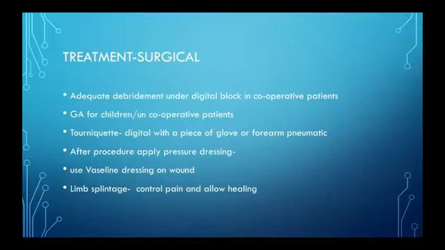And then, of course, after the procedure, you can apply a pressure dressing. For some, you may use a pneumatic tourniquet, but that's a bit of an overshoot. And then, of course, after reconstruction, limb splintage will control pain and allow healing to take place without the finger moving too much. Okay.